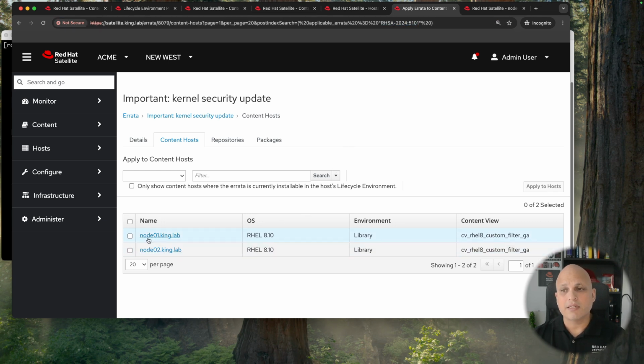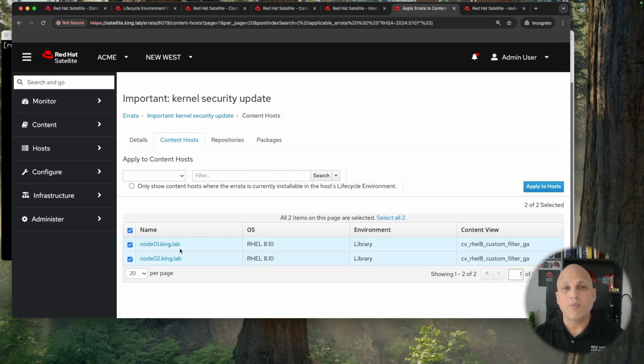Okay, I know this is affecting my node 1 and node 2. They are connected, consuming content from this content view, and I'd like to move it on, adding this erratum to that specific content view. So how can I do that? Nice point here. I can pick the server or I can click on all of them, just checking the first box. Because whenever I make this kernel available, I would like to do something else. I would like to apply this package. I would like to install those packages on those specific servers. Basically, I can kill two birds with a single stone.